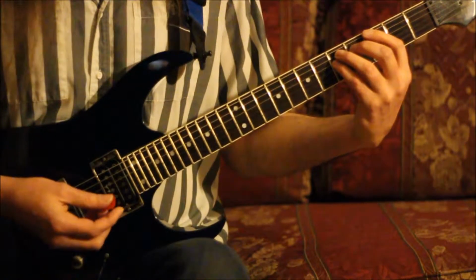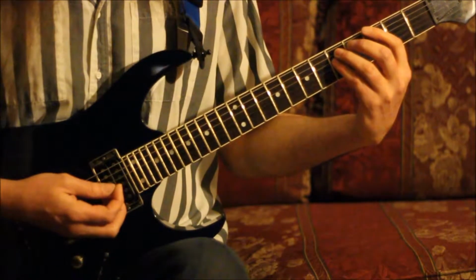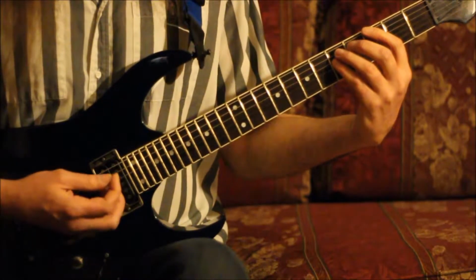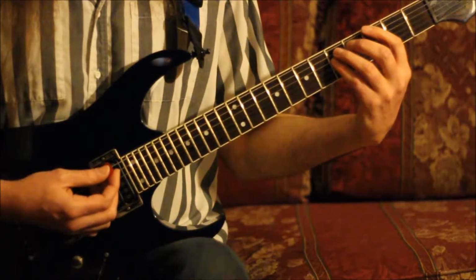When we get to the 4th measure of this progression, we're going to pick this G5 power chord again on 1 and let it ring out as a quarter note. Then we're going to rest for the final 3 quarters of that measure. With the 4 count lead in, this is the first half of this 8 measure progression.